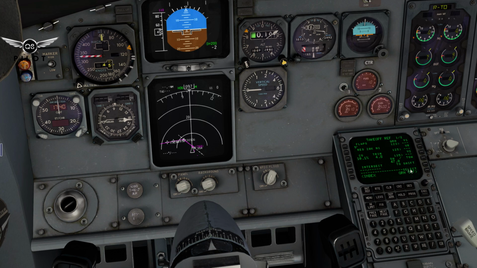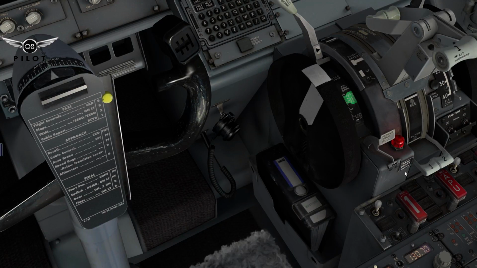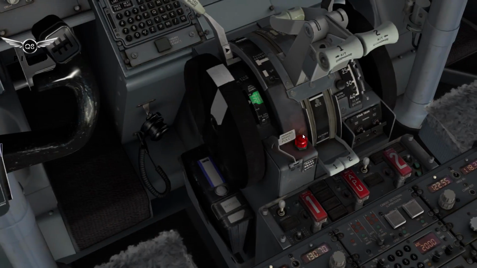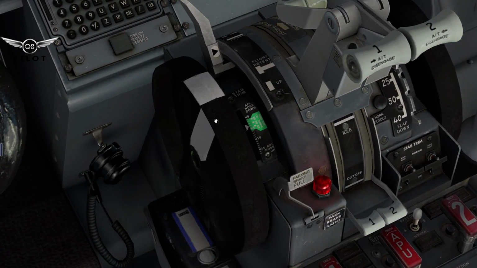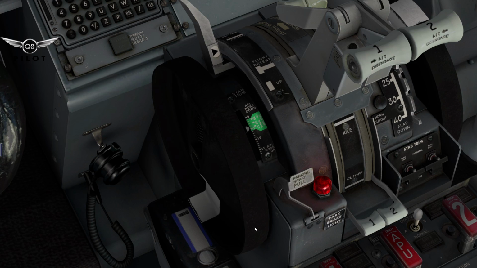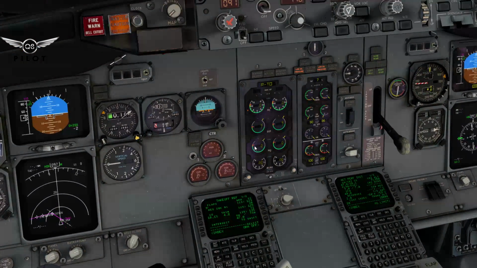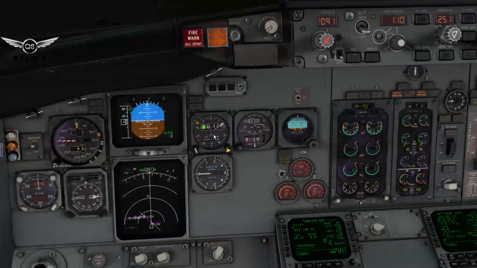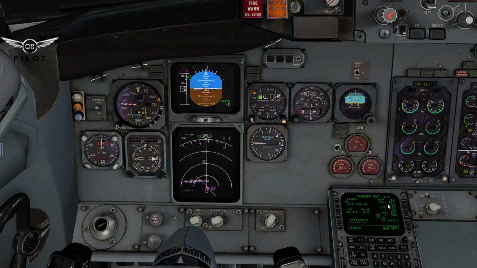Let's see here, takeoff. So we've got flaps 5, and these are V1, VR, and V2. And the trim is 4.8. So let's check our trim real quick. That's about right. Alright, and these are our speeds. V1 is 123.